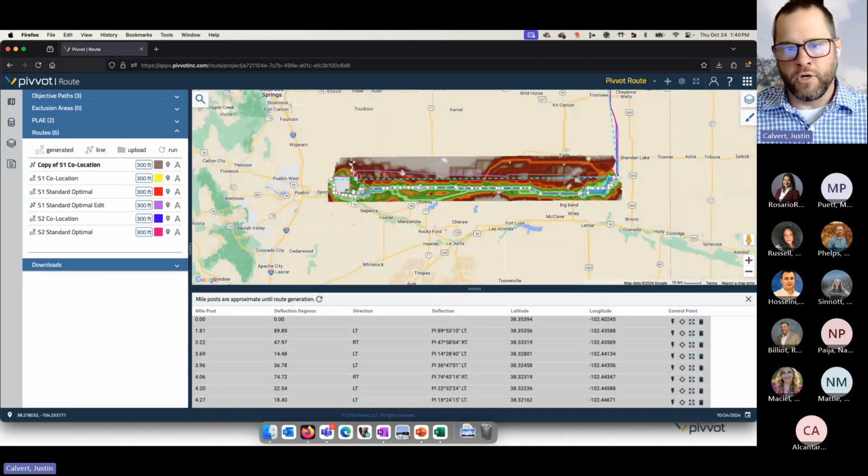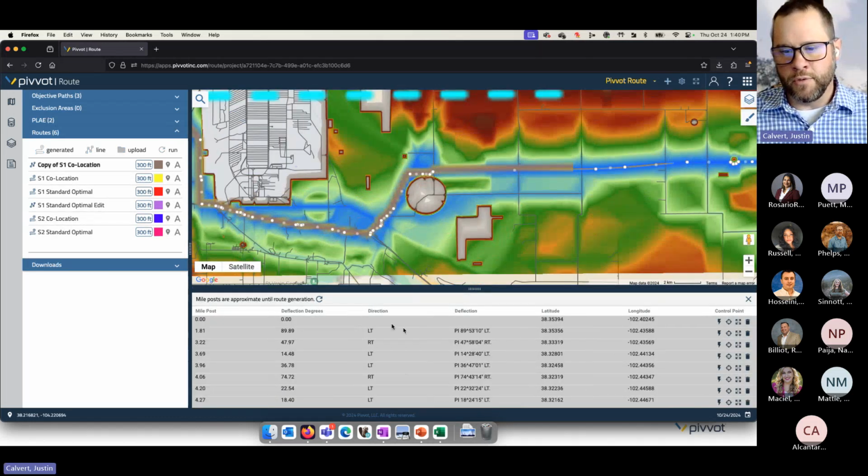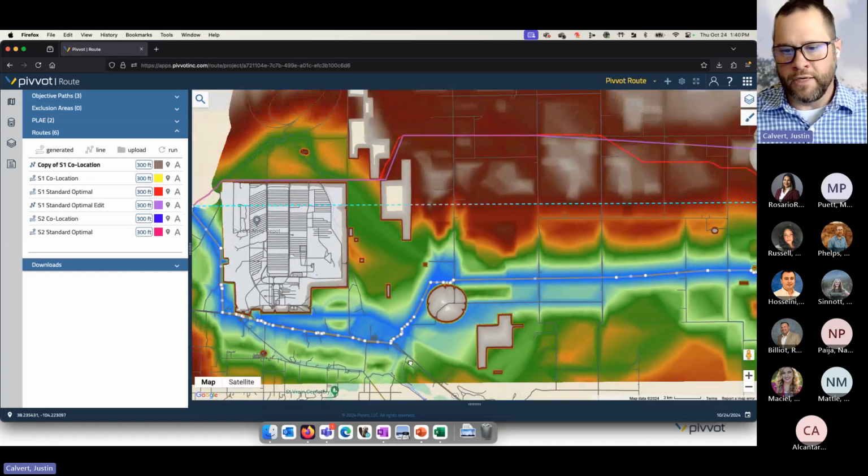Once I go into editing mode, what this is allowing me to do is look at the PIs. If I want to hide them, I can just click on that and it'll get rid of them. But what we can see is there's an additional option to go to the north here if that makes sense, right? And right now we don't know if it makes sense. And so what we can do is just go in and edit the route. And if I click on the vertices, it'll get rid of those for me, right? You can do this in GIS, Google Earth, whatever you feel like makes sense. You can also just do it right inside the Pivot platform, right?